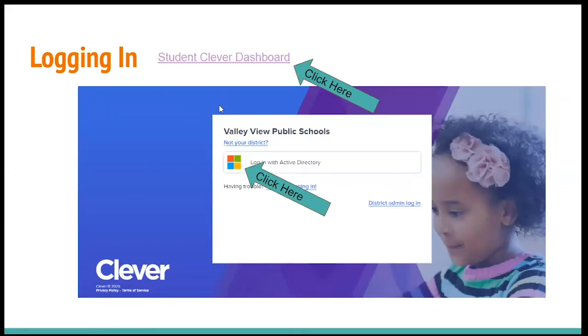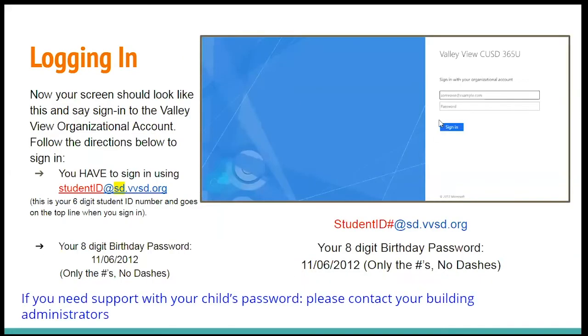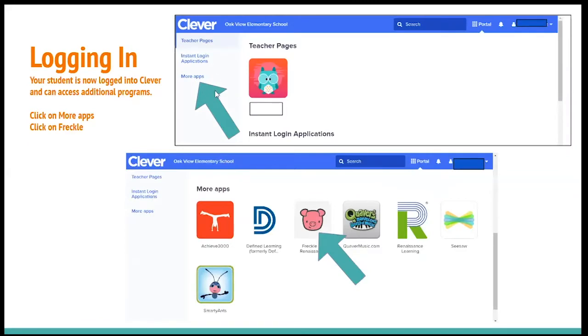So as I already mentioned about the Clever dashboard, as you log in, this just kind of revisits it again. But here it shows you the apps that are out there. So each grade level is going to have their own apps, but what they're using right now is, this is Seesaw, and this one is Freckle right here. So those are right now currently the most important ones. And that's what we're kind of focusing on today.